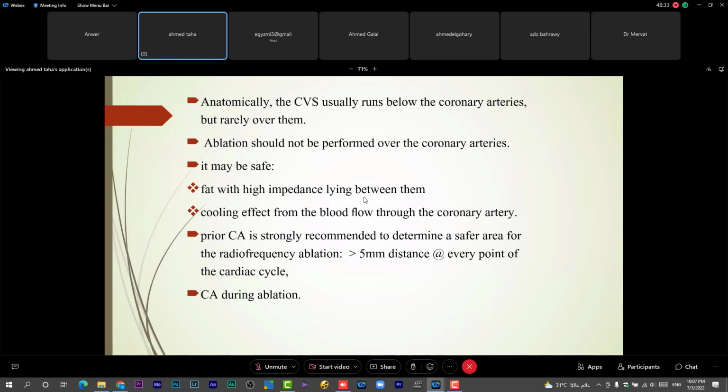So sometimes you need to give contrast to identify the anatomy of the coronary sinus. Is it possible to get inside and map? For example, when you are using ablation, try to avoid coronary arteries by doing coronary angiography before or during ablation itself. Sometimes impedance can be a problem during the ablation. Cooling, as I said, by giving a larger amount of irrigation during ablation. So these are the criteria that you are trying to get during ablation of the epicardial zone.